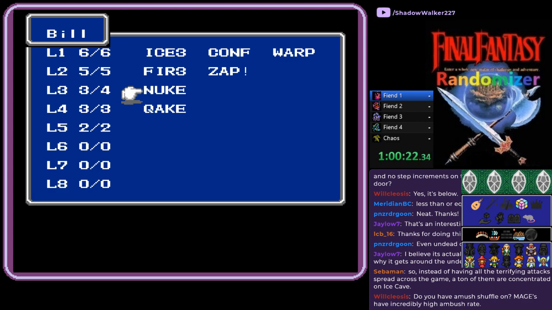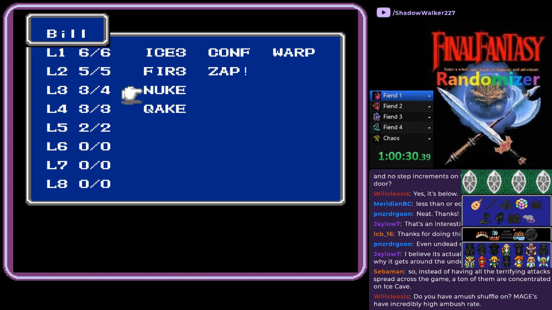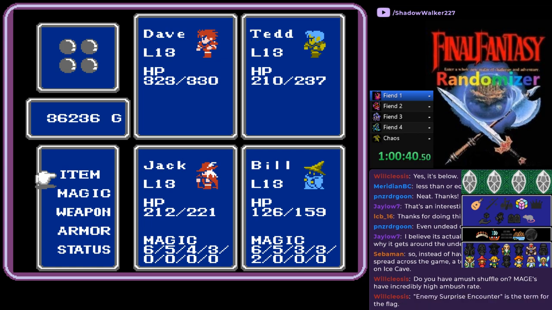No, Ambush Raid is not shuffled, Will. You're right. So, Will Kleos is pointing out some of his knowledge that mages have a high rate of ambush, which is bad. However, they're not a very common encounter. But level 3 spells could easily wreck our day.